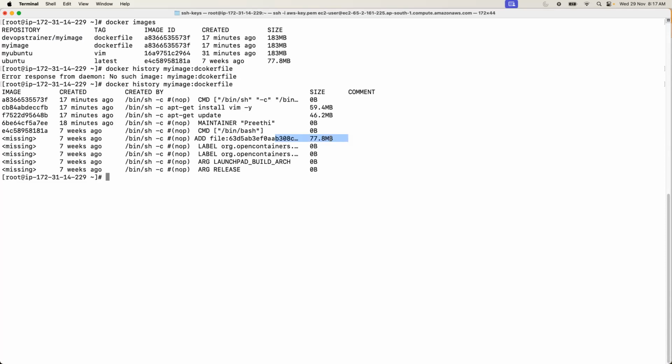It is having a CMD command. Above that, you wrote one more CMD. Yes, this CMD bin echo is overriding this bin bash. See this one, it is showing here also. Two CMDs. Do you see two CMDs? This is coming from the Ubuntu official image because we were using that base. Base image means above that you will add new layers. The base image is already having certain layers. This is the layer. Above that you have bin echo. This CMD will override this CMD. That's why you are getting bin echo displayed.